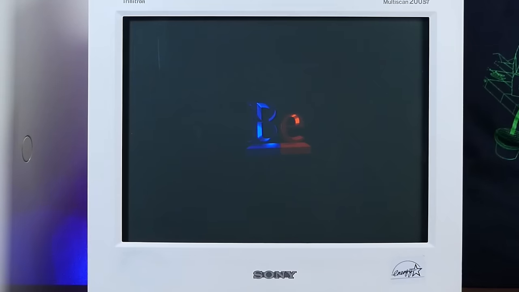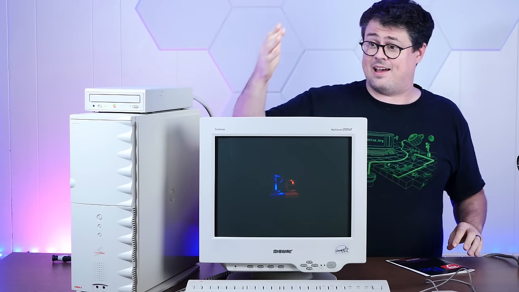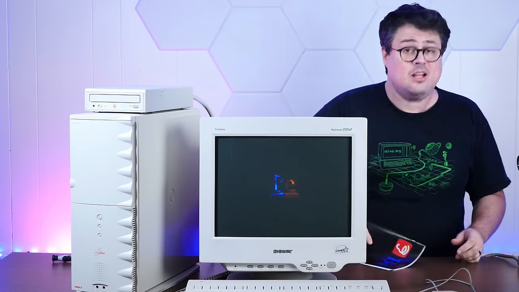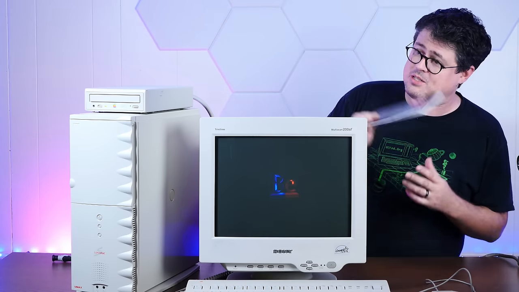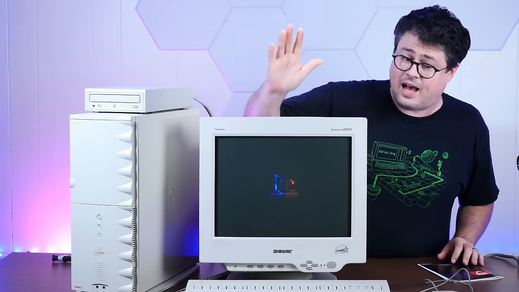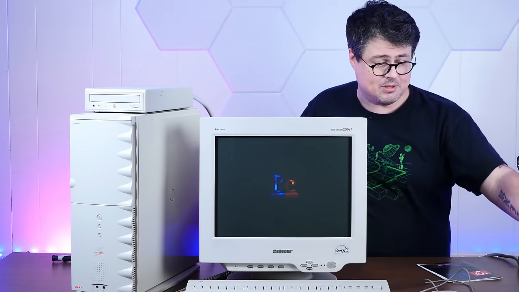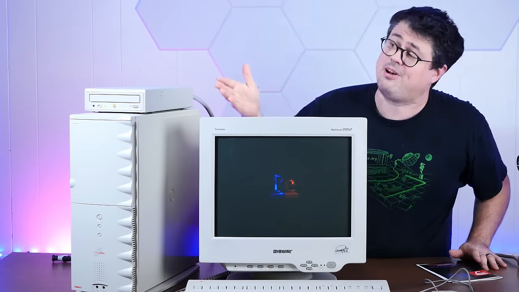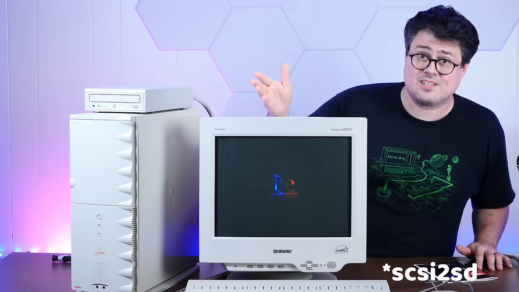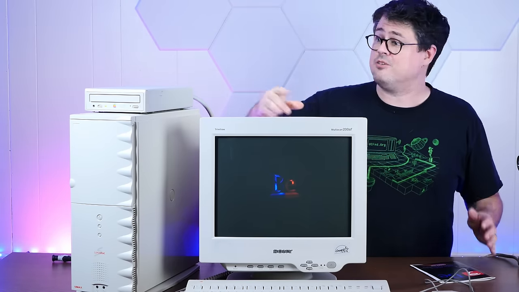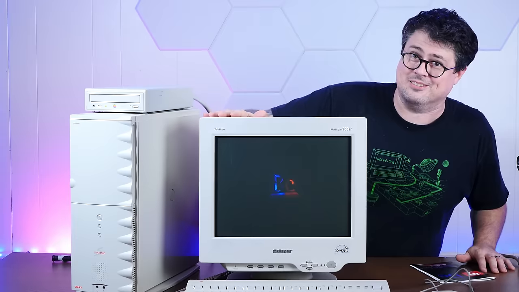Problems! See this lovely B logo on the screen here? Yeah, that's as far as this will get. And I've tried about a million things so far. Well, I tried everything that the BeOS installation guide told me to try if it wasn't booting all the way into the CD. And I tried loading it off of RAS-SCSI to cheat, but that didn't recognize the image at all. I also tried every video card I could find, and I tried trial and erroring a bunch of settings on the RAS-SCSI itself. So let's try a bunch of increasingly desperate things to get BeOS running on PowerPC.